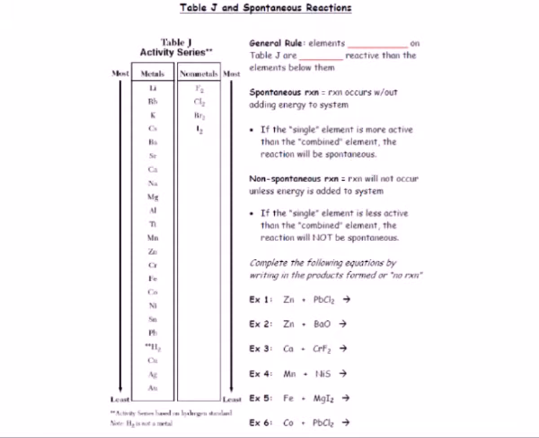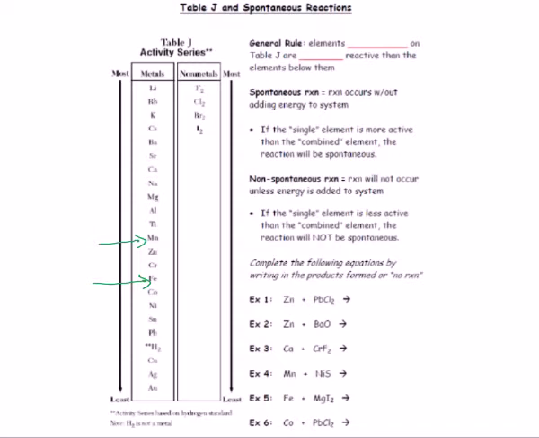The big thing, guys, we want to think about now in terms of spontaneity, will the reaction happen or will it not happen? Okay. If the reaction occurs, if it's spontaneous, that means no extra energy's been added. It's actually just going to happen all on its own. That's where if something is higher up that's trying to come in and kick out the piece that's lower in activity, all right, it's spontaneous. But if it's non-spontaneous, meaning something is lower, let's say iron here is trying to kick out manganese, you would have to add energy into the system to actually make it work.